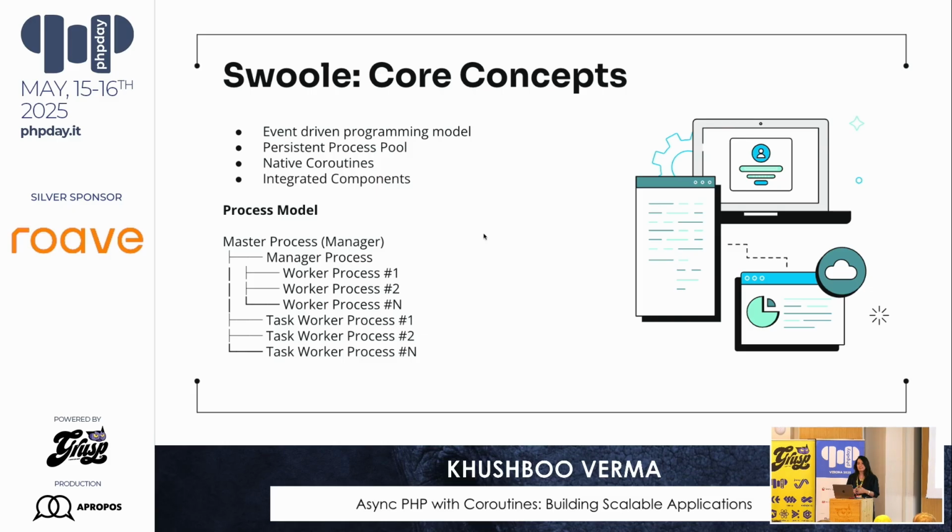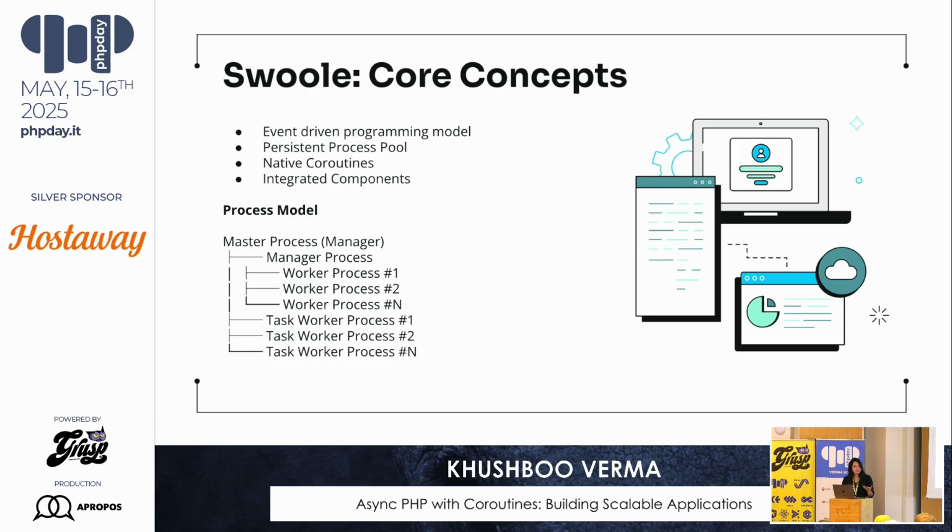But then another thing that is actually useful that we also use in Appwrite is Swoole. How many of you have used Swoole? Okay, very few people. So Swoole is a very powerful and comprehensive approach to async programming in PHP. It is a C-based PHP extension which changes how PHP applications handle concurrency and I/O operations. Swoole operates on a little different model than traditional PHP. It's an event-driven programming model. It implements a high-performance event loop in C. It also has a persistent process pool. So basically, the application stays in memory, and between the requests, it eliminates PHP's traditional bootstrap overhead.